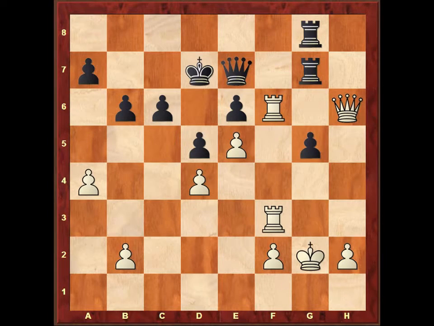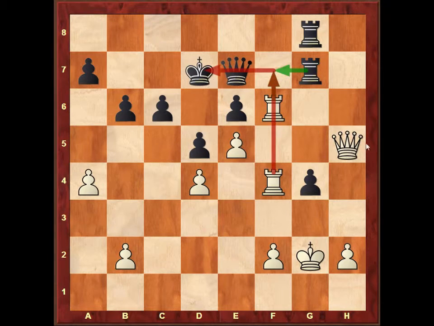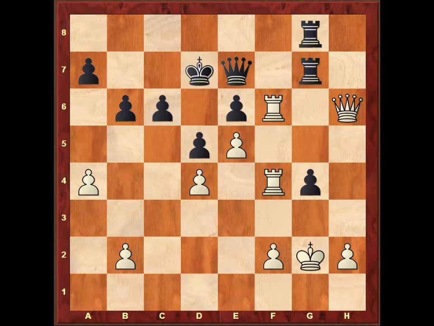Black played pawn to g5. Now I played queen to h5, pawn to g4, or rook to f4. Now the threat is simple. Rook going to f7. If the rook takes, my second rook takes, and I win the queen. So black had to do something. Rook to g5, queen to h6, and rook to g7. So I just repeated some moves.